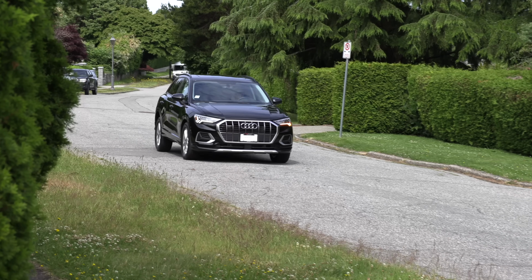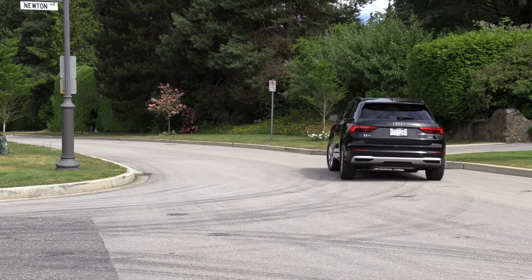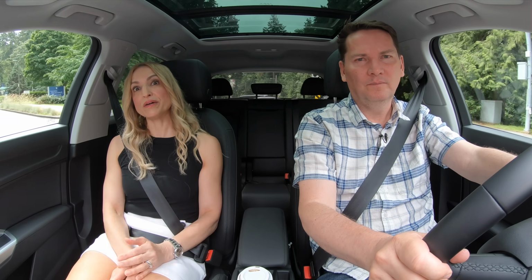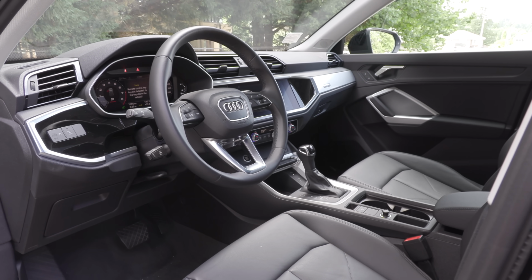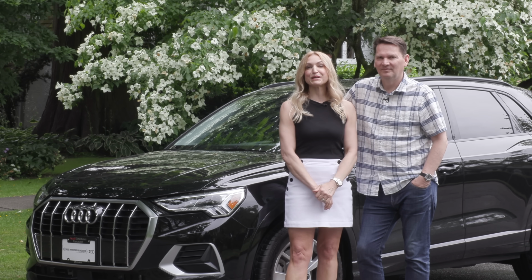Lightning round. 2 things we like, 2 things we'd like to see improved. You just can't beat the value of this Q3. I like the fact they've made 2 engine options available now. I'd like to see wireless Android Auto available, just like wireless Apple CarPlay. The good news is they've added driver's seat memory. I'd like it available on the lower trim options. It's still our favorite in this category, but we still have to drive the new BMW X1.